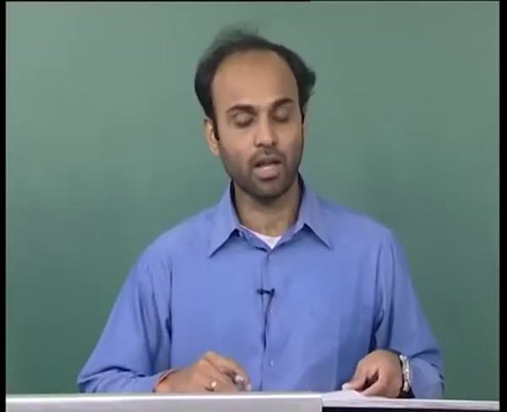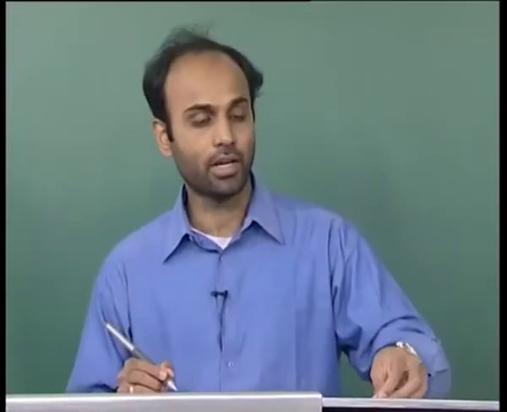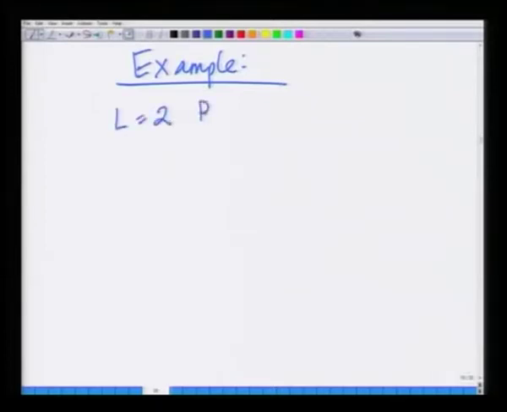All right. Okay. So, let us start with this expression and analyze it further. First, let us do an example to enhance our understanding. Let us consider the previous case where L equals 2 receive antennas. I want to find out what is the SNR at which the bit error rate is 10 power minus 6.